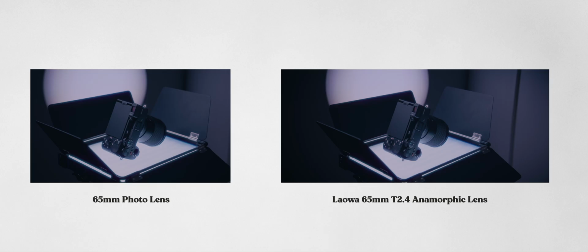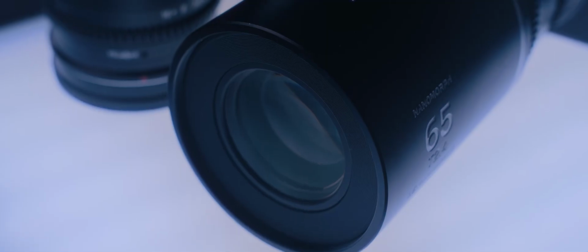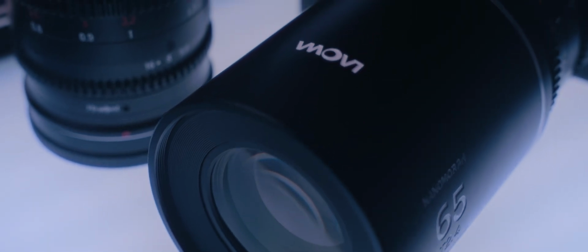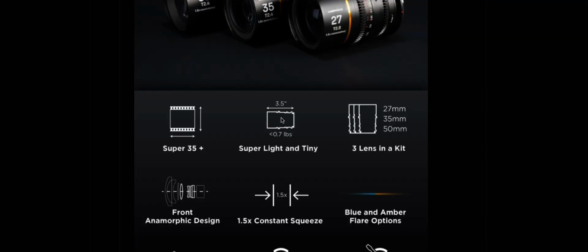And it's because of its character, the wide aspect ratio that we see whenever we go to the theaters and watch a movie. Now, it's not only used for movies, but for TV shows as well, for people who are using anamorphic lenses for their commercials, for their professional work, and we can use it as consumers now too, because it comes in this little form factor. Now what I have here is the 65mm, and although it's slim and tiny, this is a little bit longer than their counterparts. Laowa offers the 27mm, 35 and 50mm.